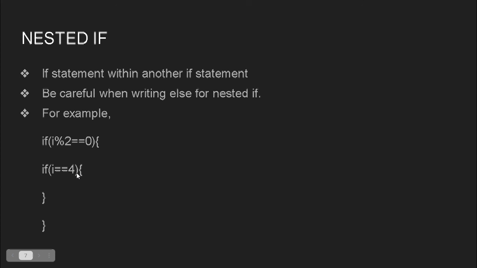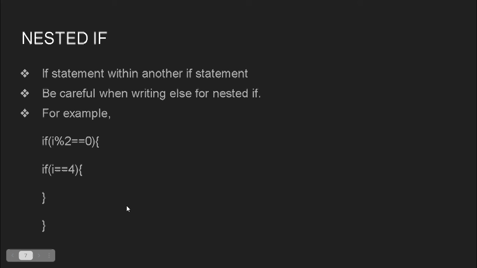Now let us assume that the value of i is not equal to 4, then this statement will become false, and the control will go below this nested if statement. However, if I assume that i equals 4, then whatever is written inside this particular if statement, that code will get executed.